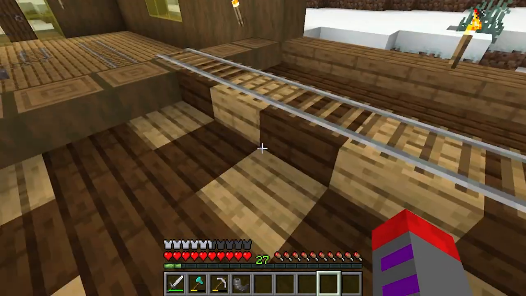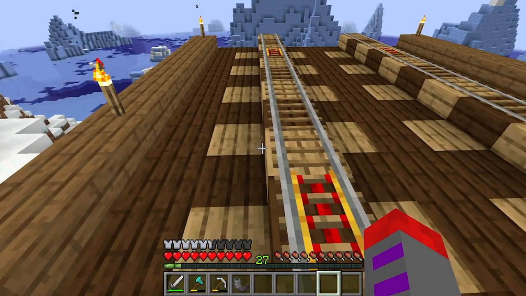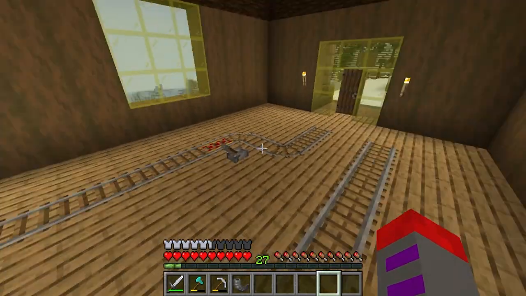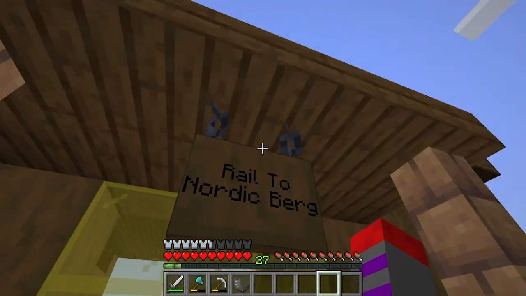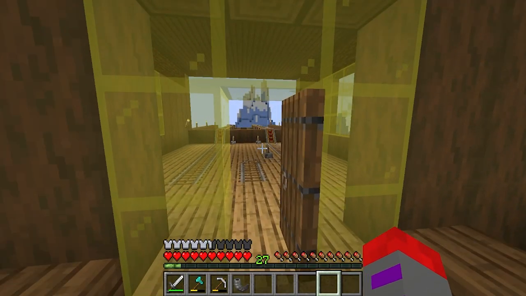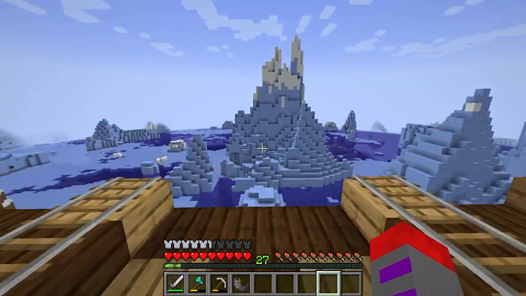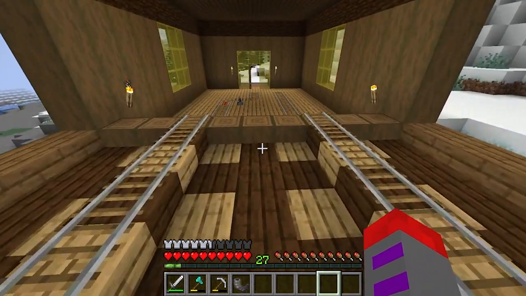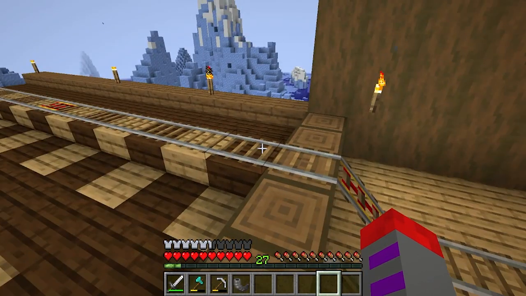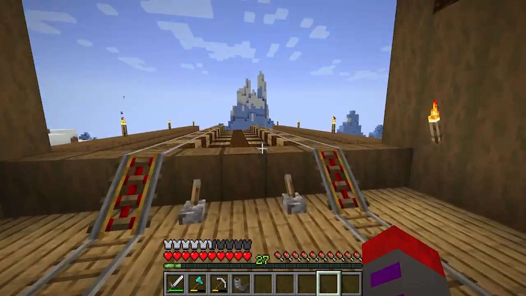Now I just need to explain. This is the start of the bridge to the iceberg, which on the sign out here, which I didn't put on the time lapse, I don't know why, says Rail to Nordic Berg. That is currently what we are calling it. It's not actually an official name for it yet. I'm probably also going to put a stair right here, so we can also walk across in case we forget minecarts. So yeah, this is it.